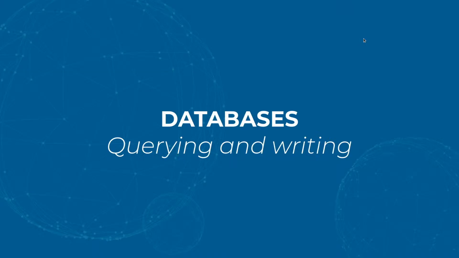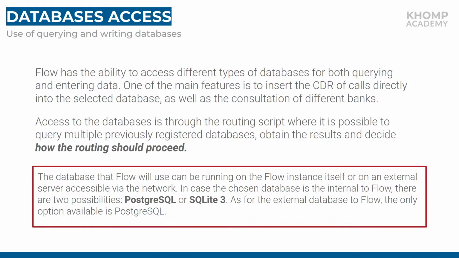And now we are going to talk about databases. And why do we need to talk about databases? Because what happened with the routing script, the way you see here until here, is that maybe it's advanced, but not advanced enough, because I need to do some queries to my databases, and then take automatic decisions related with the answer of those queries.